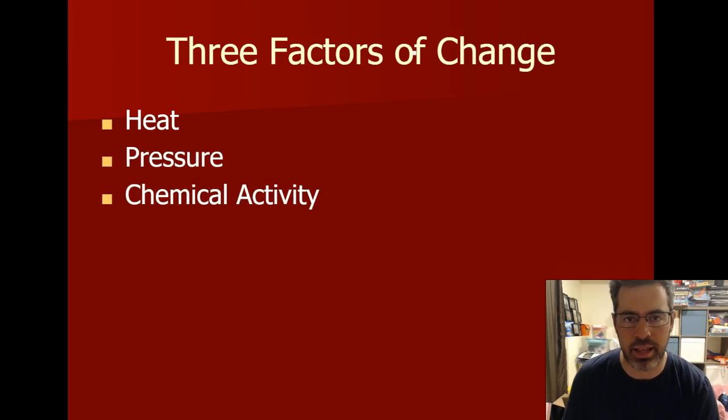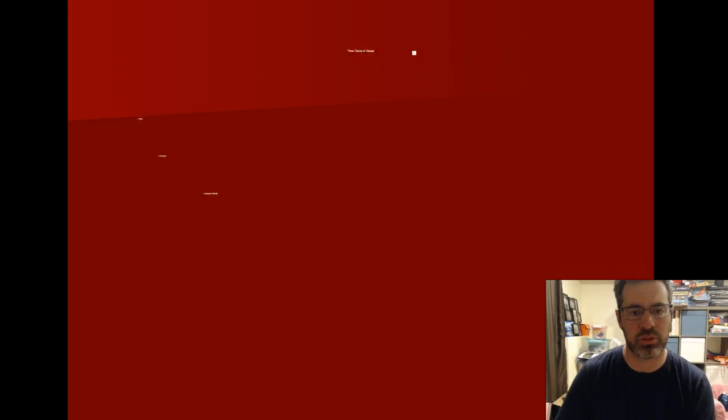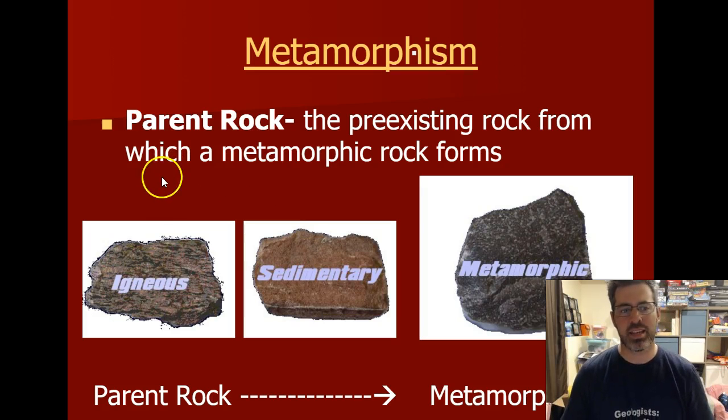In earth science class, we focus mostly on heat and pressure, but you're really not going to have a lot of metamorphism happening without the chemical activity of water. That does a great job transporting minerals and really changing the melting temperatures down there within Earth's interior and really driving the change that's going on here. Before we get into any of those processes, though, let's get into some terminology that you need to know with metamorphic rocks.